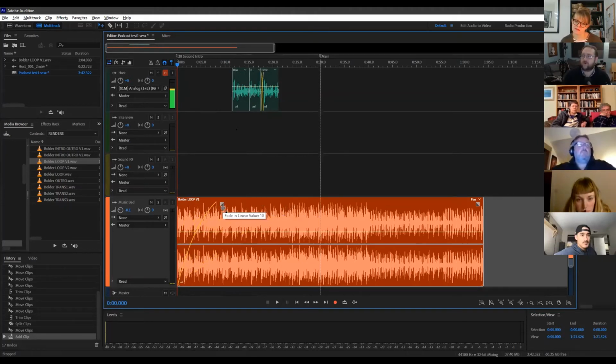We can also move up and down, which changes the type of fade in or fade out, which is not hugely important. However, one little tip is it's far more natural for our ears to hear a fade in at this sort of pace than it is to a straight one. It becomes more important when we fade out. So this is clearly going to be too long for what we want, but let's have a listen to how that fades in now.